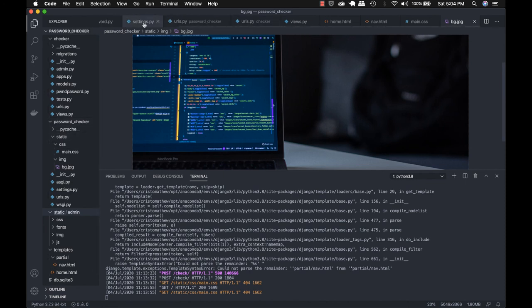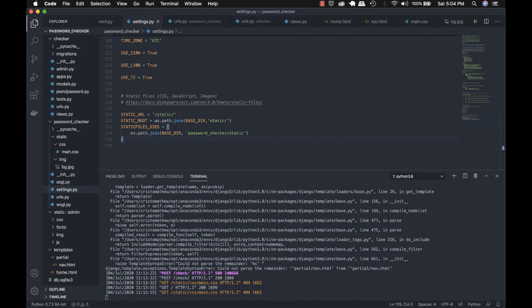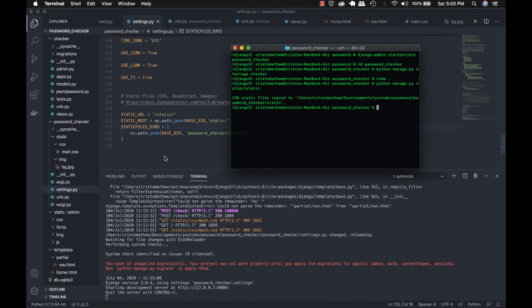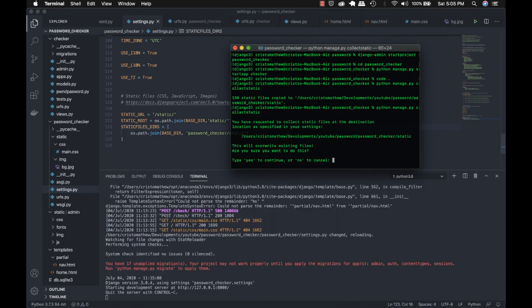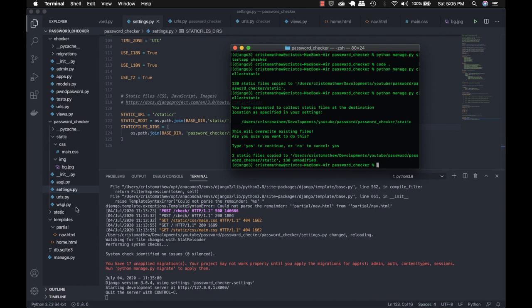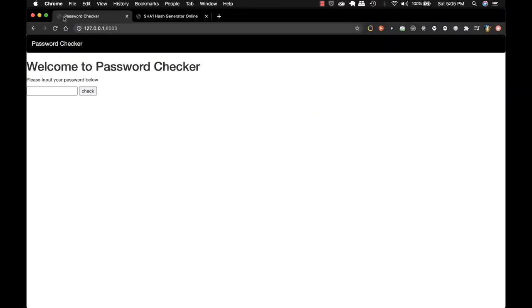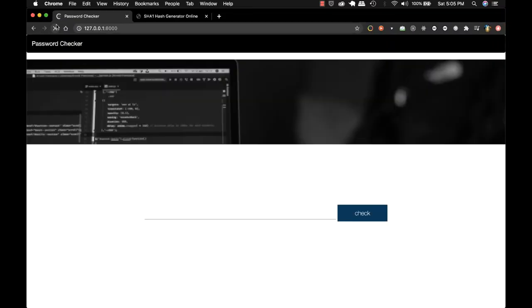Just go to settings.py and check static file. It's not directories. Run it again. This time we have our main.css and the other one. So let's reload it. Let's check it out.